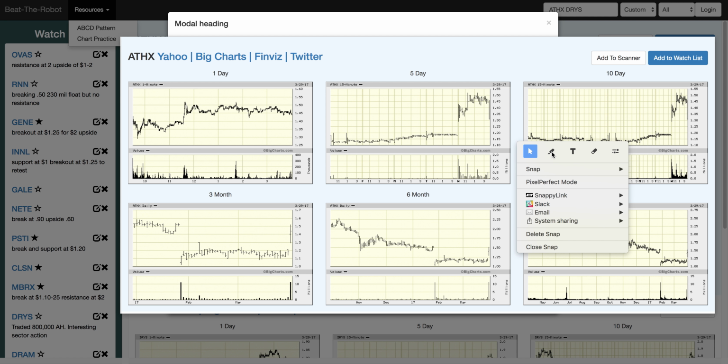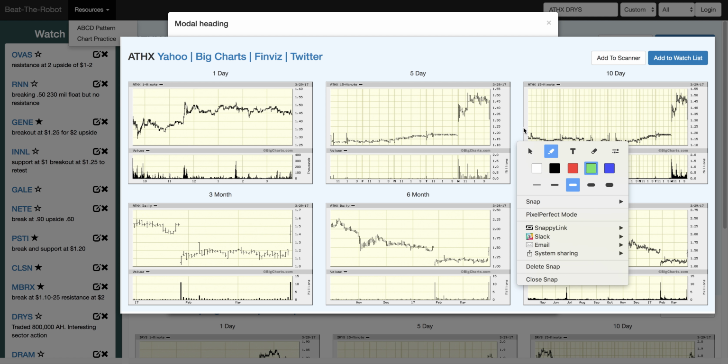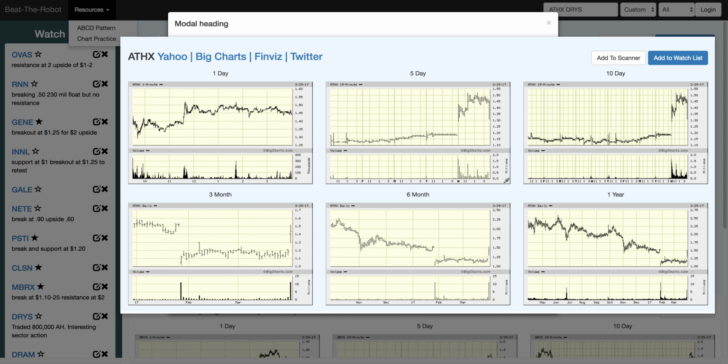Okay, so let me make sure I have my pen right here. Let's set that on green. Okay, so first, this chart, I think it was up 22% today, or 22 or more percent, right? But the thing we want to learn right now is where we could have gotten in that would have been a great entry point and where we would have been in the green, right? And even if we didn't go in the green on the trade, where could we have minimized our losses, right?